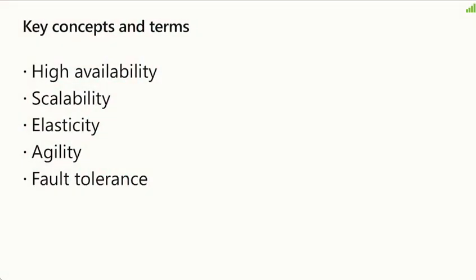We also have two terms, scalability and elasticity. Now, scalability, we've been doing on-prem for years. You've been able to scale up. What's that mean? When you scale up a resource, you add more memory, you add more CPU, maybe a bigger hard drive. You're trying to solve a problem on a server. Imagine a query that's running in our database where we just need that query to run a little faster. Well, we can't solve it with another server, but we can solve it with more horsepower, another CPU maybe. That's called scaling up. Now, if you were to take the hardware away, which we very rarely did on-prem, that's called scaling down.